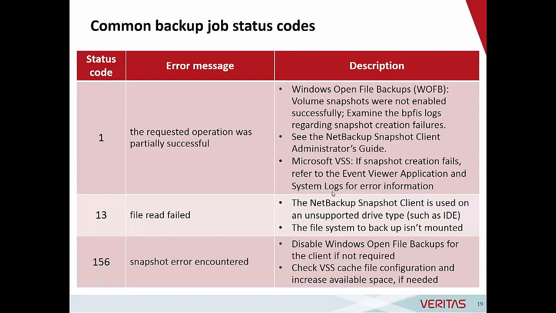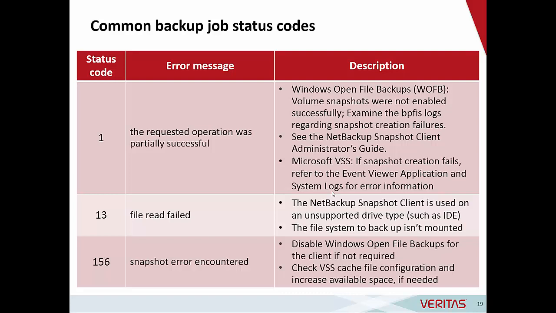There's usually at least a line or two of information in the details of the job about what happened, but I may have to do an investigation outside of NetBackup. Usually it's whatever service or software was trying to take the snapshot ran into a problem. And all NetBackup knows is it didn't work. Now, with the VSS snapshots that we take routinely on Windows servers, we do VSS snaps by default for every backup of a Windows client.